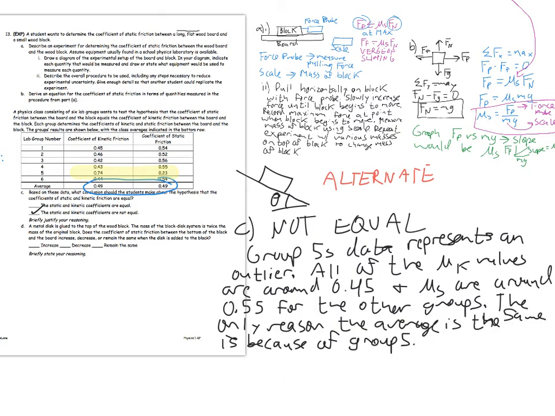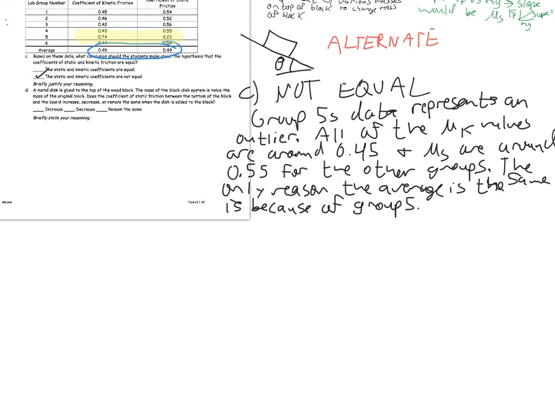One last part here, part D. Last question here, part D, is asking about what would happen if we glued a metal disc to the top of the block, which would increase the mass of the block disc system. What would happen to the coefficient of friction? Coefficient of friction would remain the same in this case because the coefficient of friction depends on the two surfaces, and those have not changed. Although the force of friction would increase, the coefficient depends only on the surfaces, so it would stay the same.